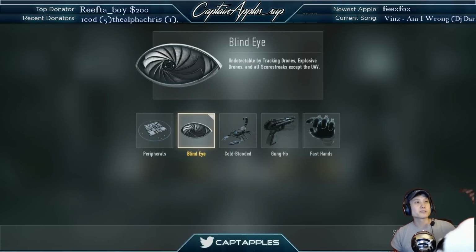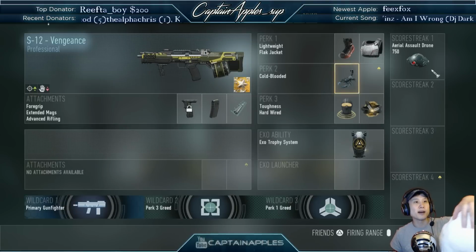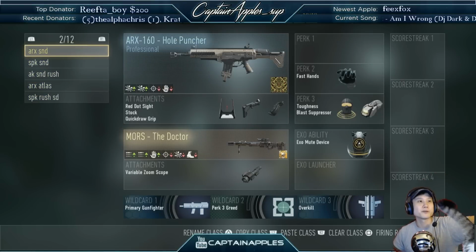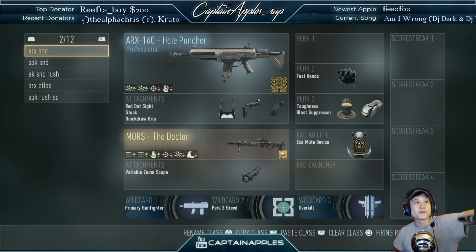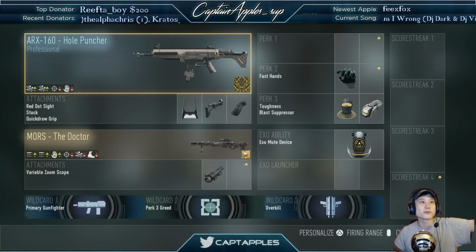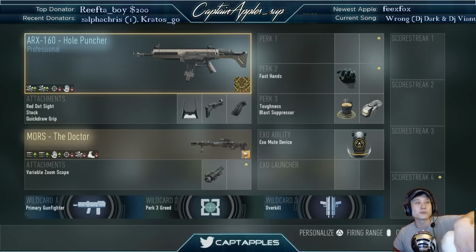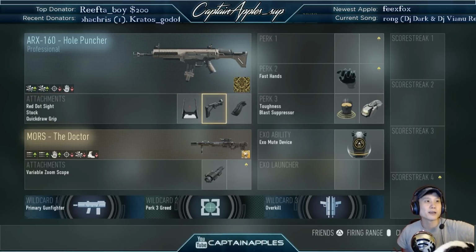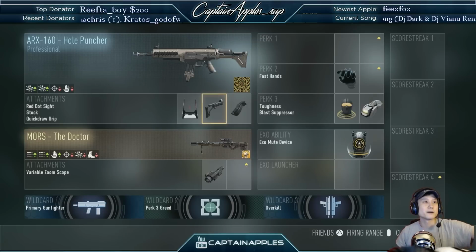And moving on to my search classes, this is the class I use the most for search. This hole puncher. You can also swap this out with the IMR. They're both equally good, just whatever you prefer for your game style. So yeah, I got quick draw, stock, red dot, and I put the Morse Doctor and the variable zoom.